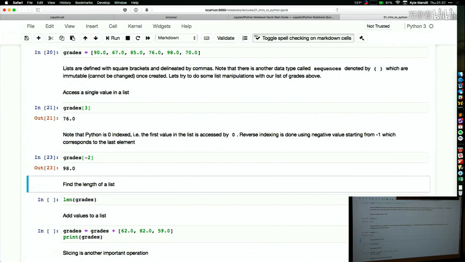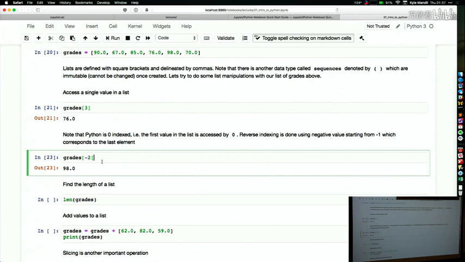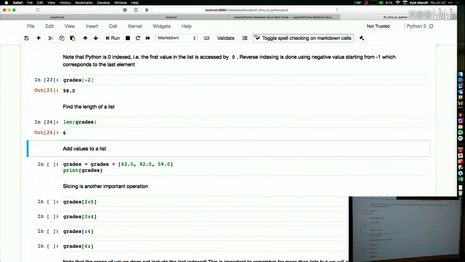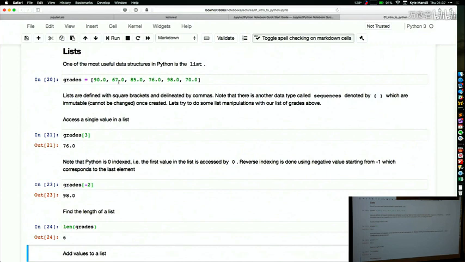If you go forward and you go too far, it'll warn you. It won't like you. If you keep on going backwards, it'll also eventually complain to you. So be aware of that. But that's a nice thing. You can refer to the ends or the beginnings of lists that way really easily, regardless of the length of the list. Speaking of the length of the list, LEN stands for length. Tells us the length of that list. So it says 6. There's 6 elements.